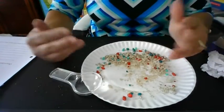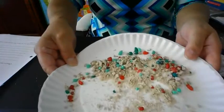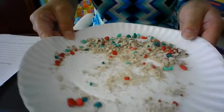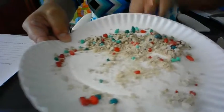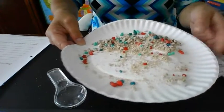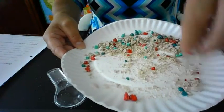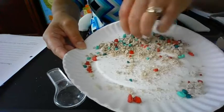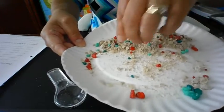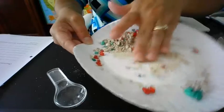And where else do we find sand? At the beach. So I'm going to take a few minutes and, just like you're going to do if you have your mock rock in front of you, continue to pick it apart and spread it into different sections all over your plate. I'll have my shell over here, my red stuff here, my green stuff together — looks like I have light green and dark green — and then all my sand in another area.